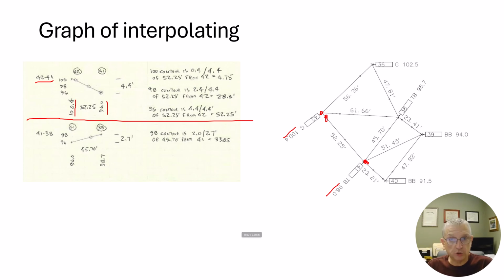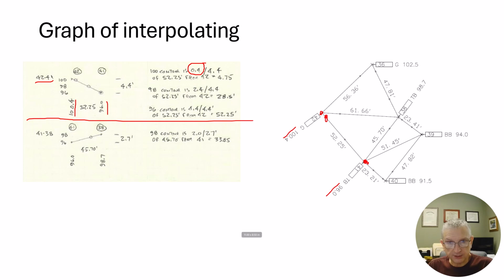We are going the proportional distance from 42 to 41 of 0.4 of 4.4. So 0.4 divided by 4.4, that is the proportion of this line that we're going down to see where the 100-foot contour intersects. The reason for that is we start at 100.4. The difference in elevation to the first contour line is basically the difference in that elevation to the next contour line. So that's 100.4 down to 100. So that's where this 0.4 comes from.